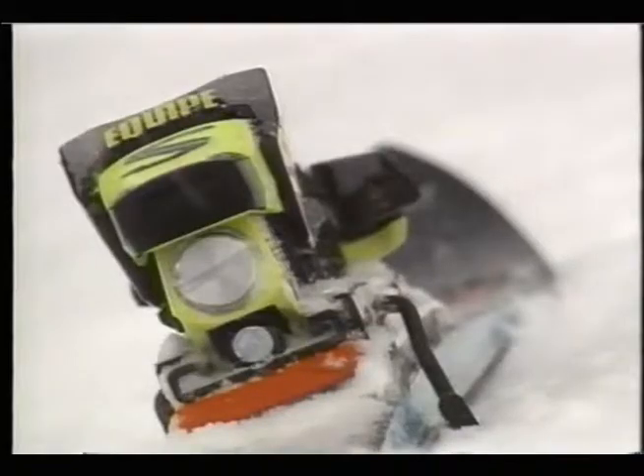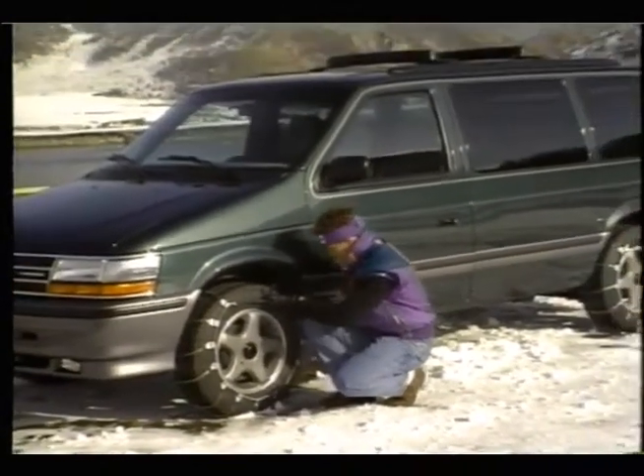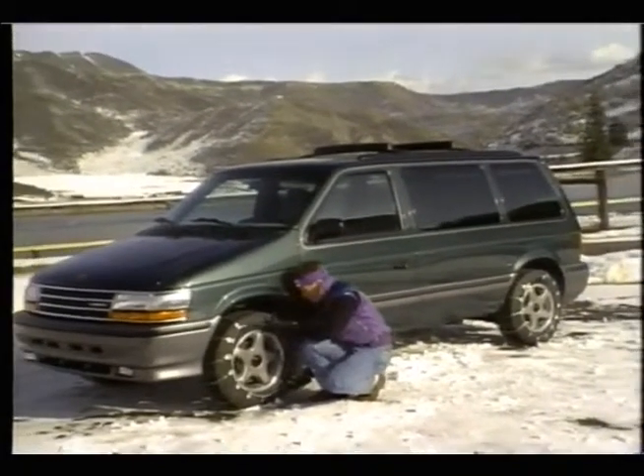Before I get into the starting gate or the driver's seat, I check my equipment. Be sure there's clean contact between your boot and binding — snow and ice buildup can interfere with the release mechanism. You want effective road contact too, and that means good tread, snow tires, even chains when appropriate.